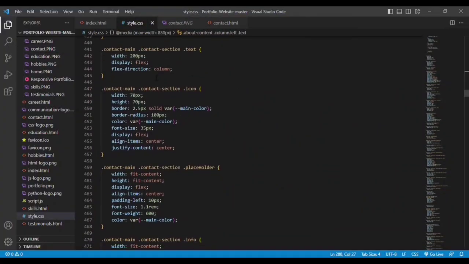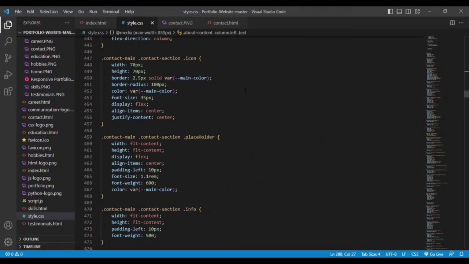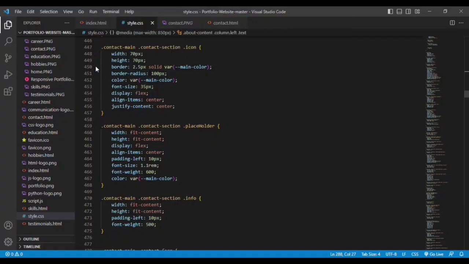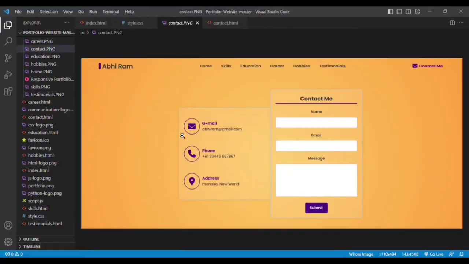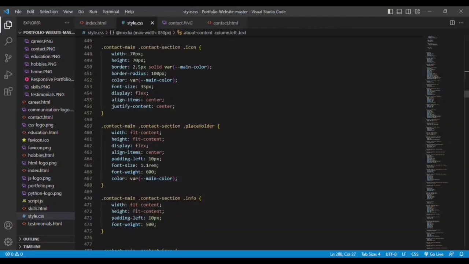Then we have text, flex and then we have the icon. For the icon tags, we have given the width, and we have given border 2.5 pixel solid main color, and border radius is 100 pixel. So you can see the circle around the icon, and we are giving the color to it. Font size, display flex, align items to center, justify content center.